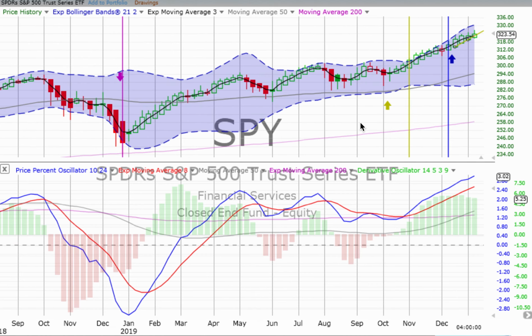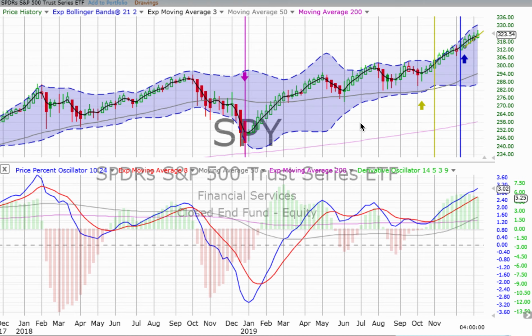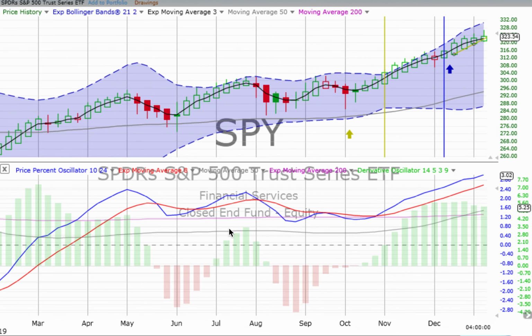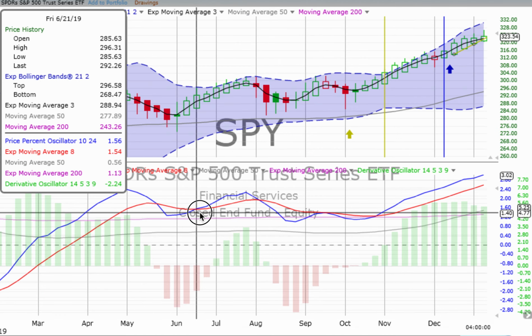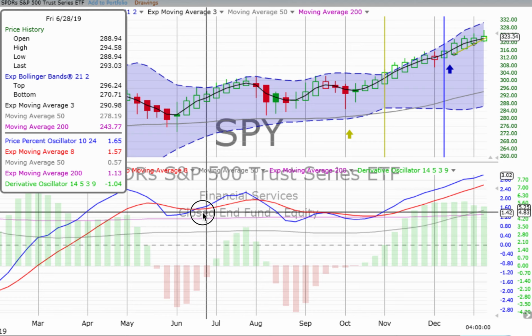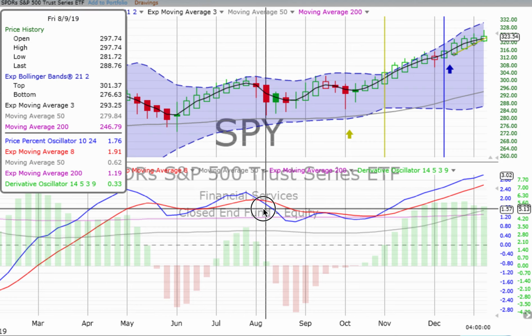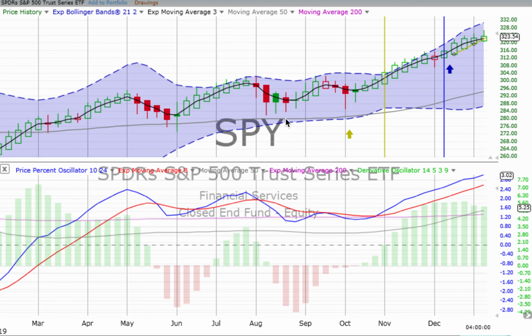What we want to look for after we've identified that it's something that moves, it's something that has volatility, we then want to see whether or not it's something that's actually trackable. And what you want to look for are weekly vertical crossovers to begin with. Are there weekly vertical crossovers and are they haphazard or do they make sense? Is there enough between the time that the blue line crosses over the red, either going up or down, that you can actually get into a trade?